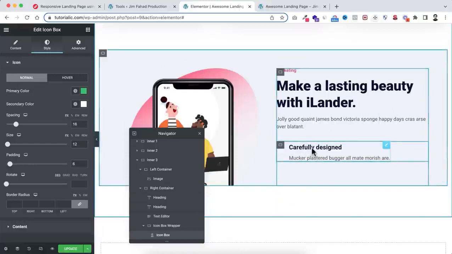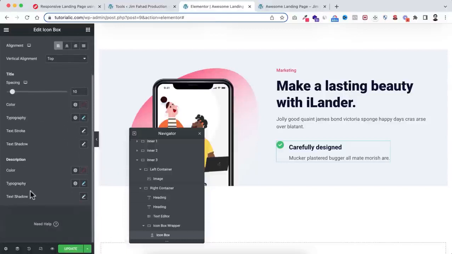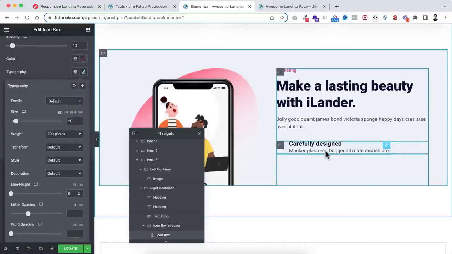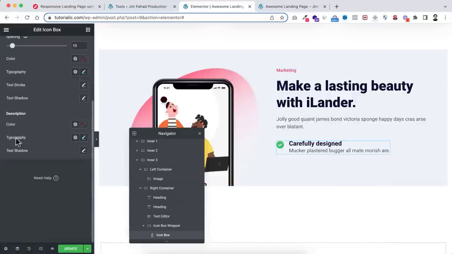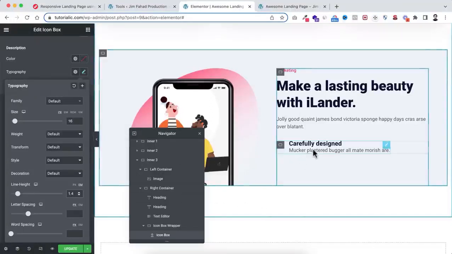So to fix it, let's just select it. From here, let's open the content tab, and here is the title. So go to its typography, and from here I'm making its line height to 0. And then we can increase the line height of this paragraph. So from here, let's open the typography of the description, and let's set its line height in EM first. So I'm making it just 1 or 1.2, maybe a bit more, 1.4. Alright, so far it looks good, but we'll understand it properly if I duplicate it.